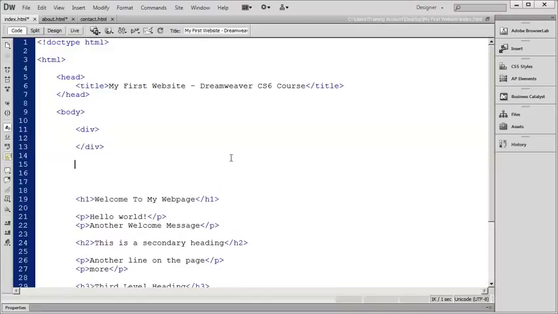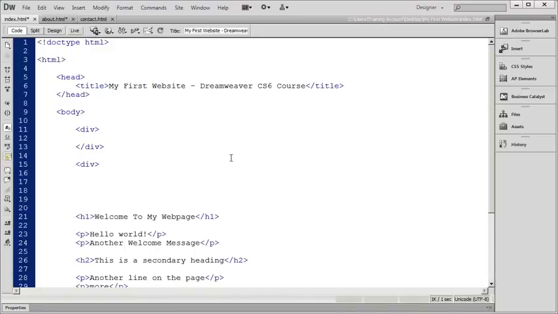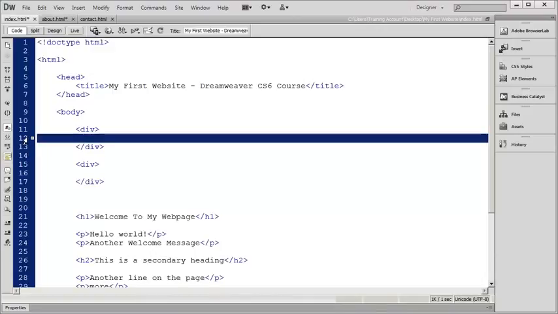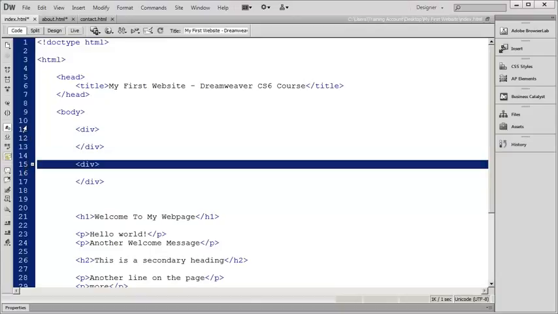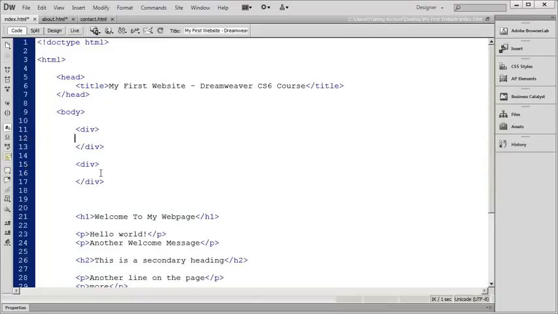And then after that, I'm going to want a space to put some navigation elements. So I'm going to create a div there. And notice right now they're completely empty. There's nothing inside of them. But I've got a div for my banner, and I've got a div now for my navigation.